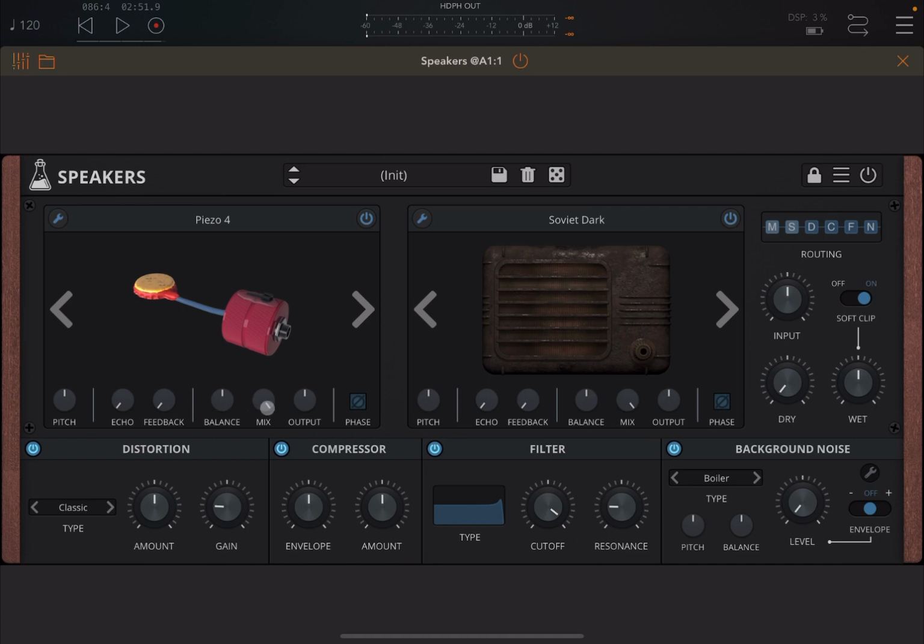And then your mix, which is a mix between dry and wet signal, your output, which of course you can change. And then you can also invert the phase of the signal, which can be useful in case you are facing phasing issues or to avoid phasing issues. And of course, you can do the same here on the right-hand side for the speakers. So let's try.